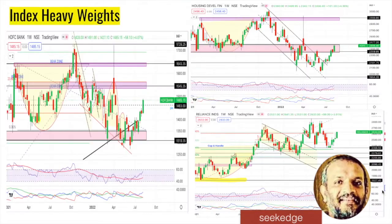It's sideways movement. Right. Index heavyweights, Nifty 50 index heavyweights, if you look, HDFC Bank is having a solid wide range bullish candle last week. Look at this candle. It is clear reversal, clear bullishness. This is open is equal to low, clearly bullish on a weekly. On a weekly, imagine that a candle that's formed on a weekly and clear bullishness evident, but the momentum is yet to climb into the bullish zones of RSI about 60 kind of level. It's still below that, but it's definitely rising.